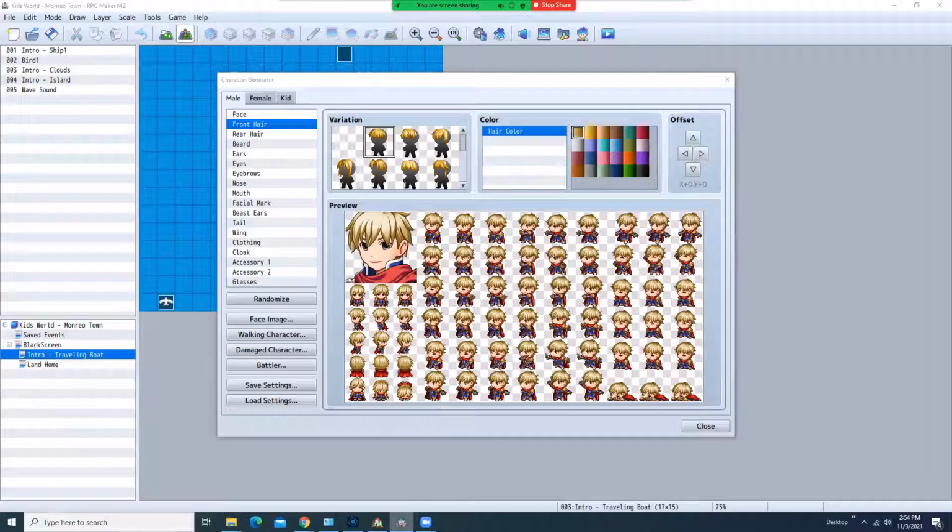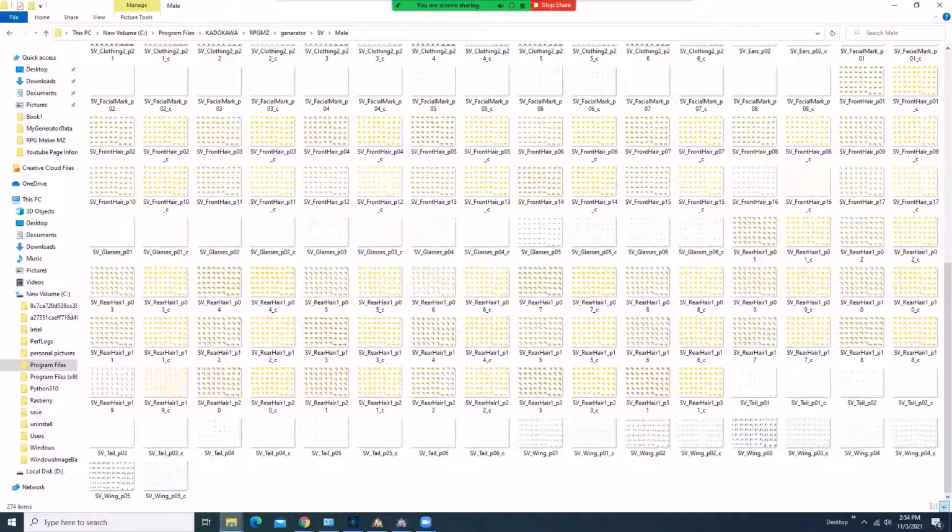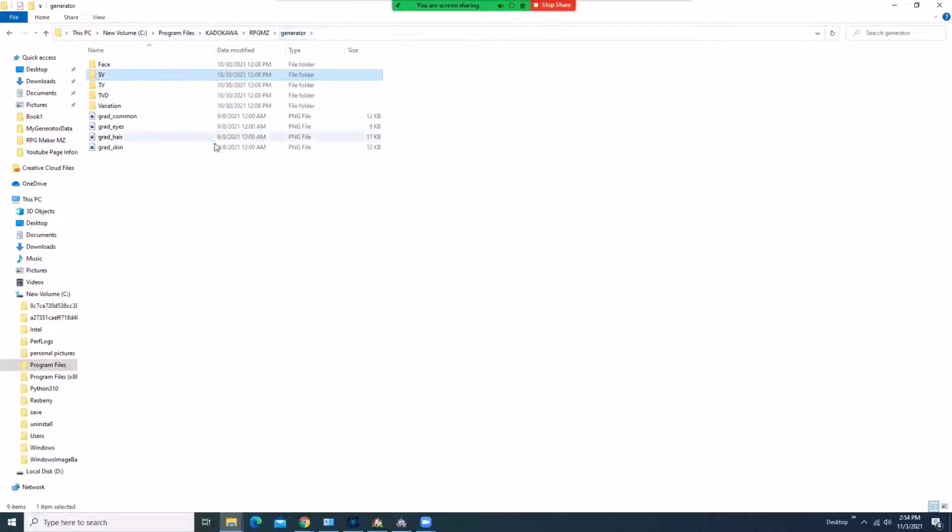So if I show you mine really quick, what you will see is in the generator folder, you'll have subfolders, one for face, one for SV, one for TV, one for TVD, and another one for variations. You will have to add your own custom character in each one of those folders.